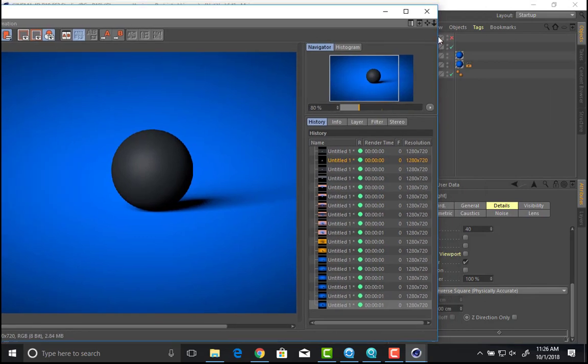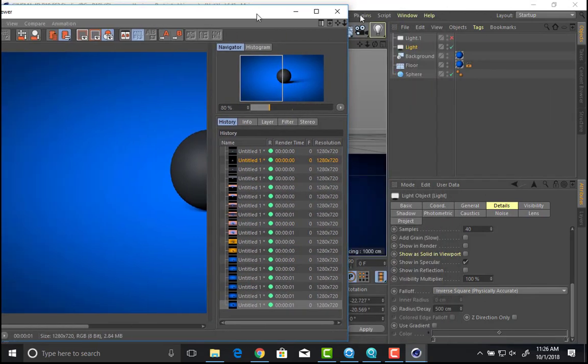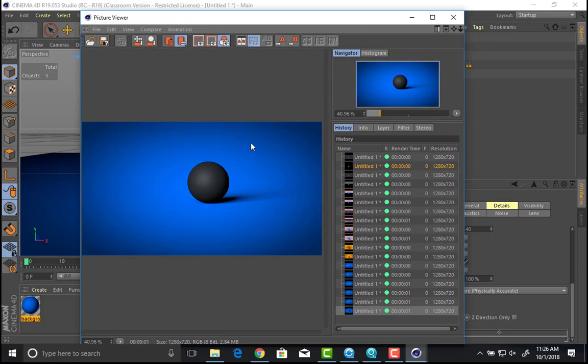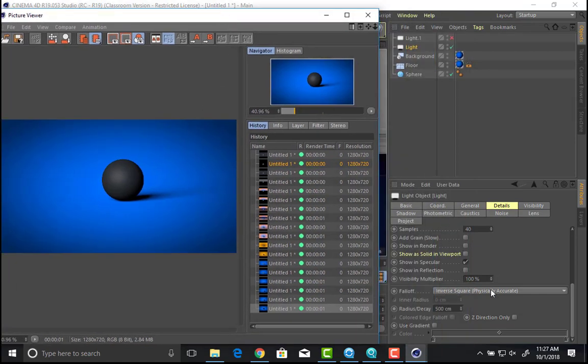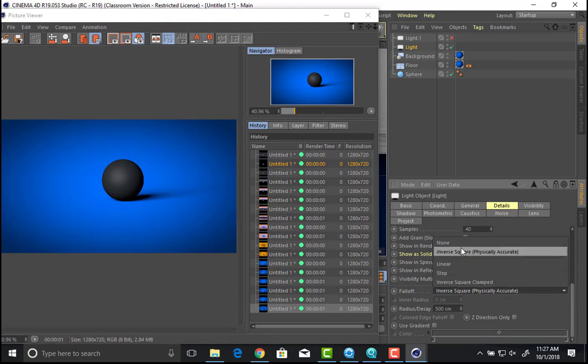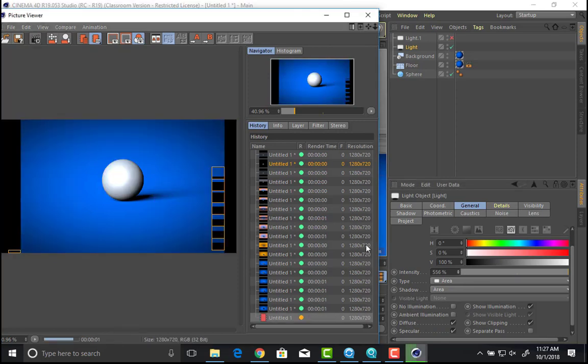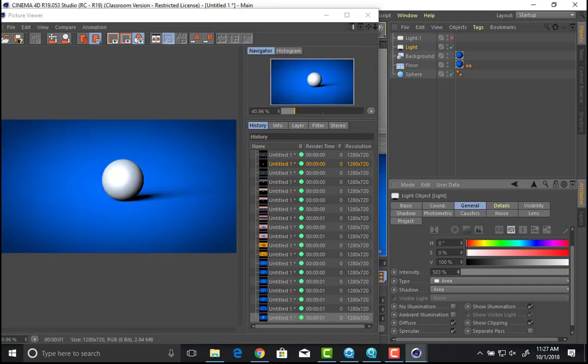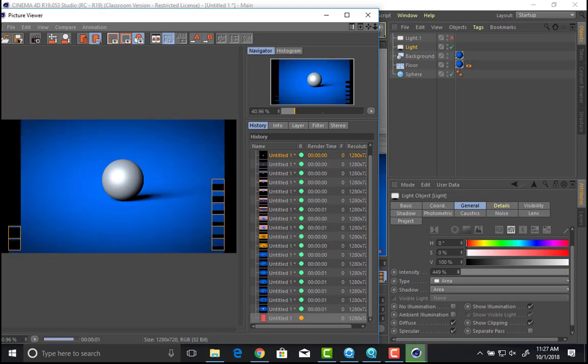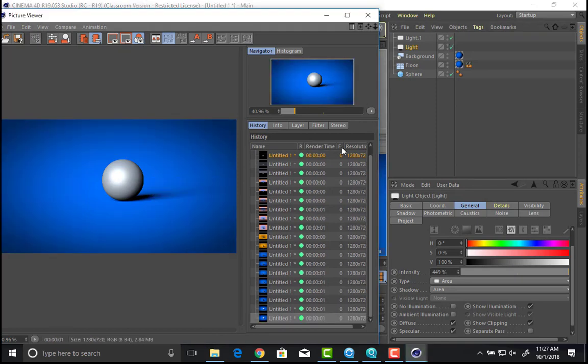And so what this inverse square is doing is giving us more of a realistic light. Light doesn't travel forever. Light drops off, right? If I have a flashlight here, it's brighter here than it would be 50 feet away. Okay? So the inverse square simulates it. So by going to details and turning that on, it simulates it. But then I have to crank this intensity up to compensate for it. Oop, that's too much. There we go. I'm going to turn on my other light.